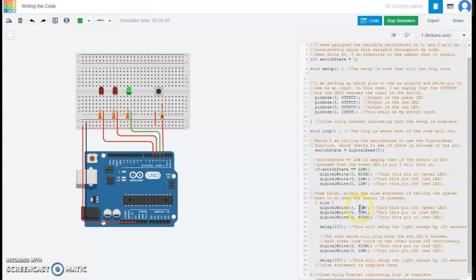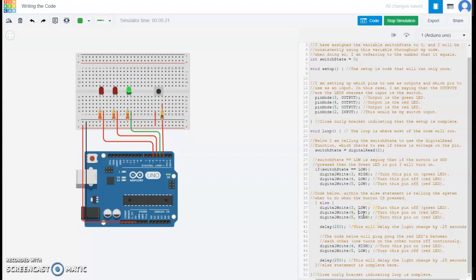In this case, it's saying if the switch is on, then you will do the following functions, which is for the number 3 pin, this is going to turn off, which is the green LED will turn off. If I press the switch, the green LED does indeed turn off. And if I let go, it turns on again. And the number 4 pin will turn on, and the number 5 pin will turn on as well.